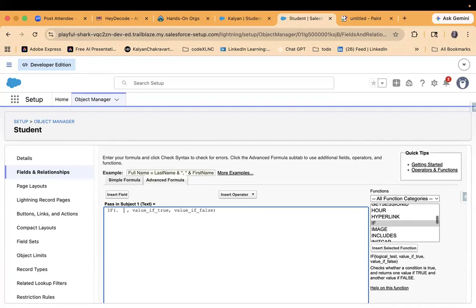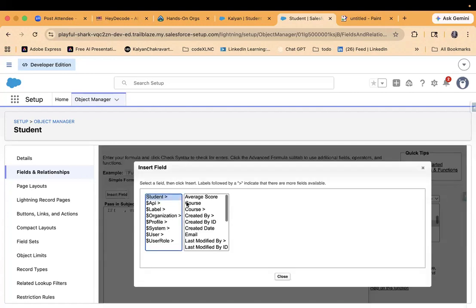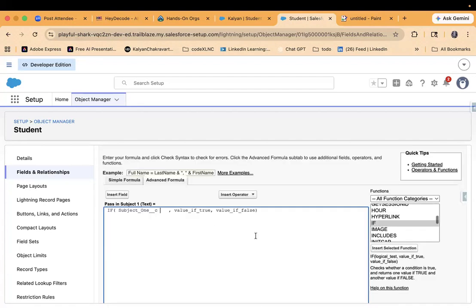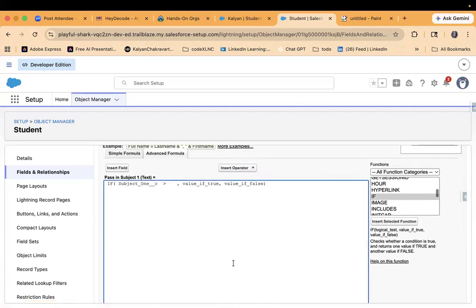Insert field. In the student object, if subject one marks is greater than, let's say, 35, then display in text: pass in subject one.